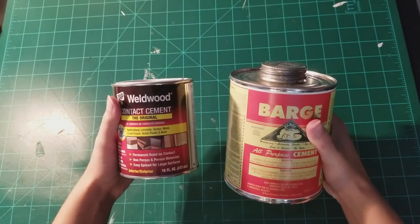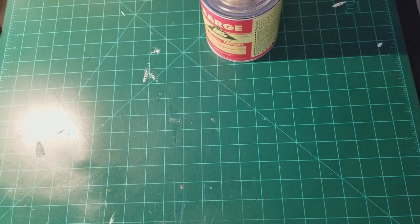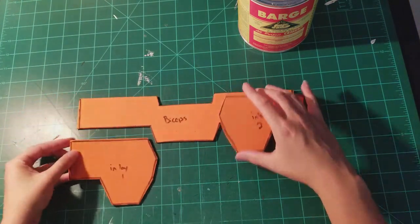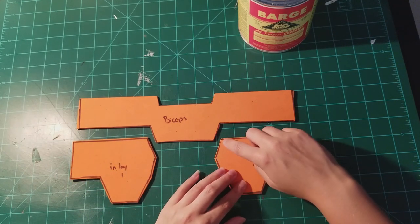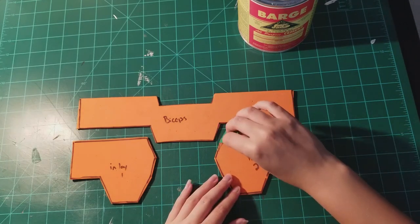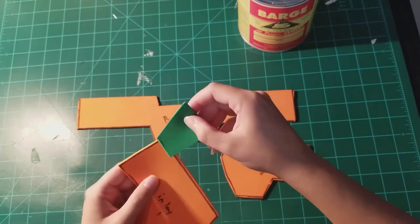For the glue, there were two options. I had Wellwood, which is available at Lowe's and Menards, and Barge, which I had bought online. Barge and the other are both contact cements, so I have to put it on the edge of both sides that I glue.